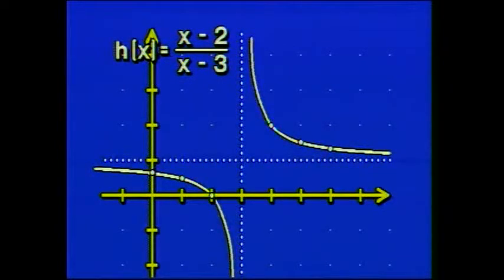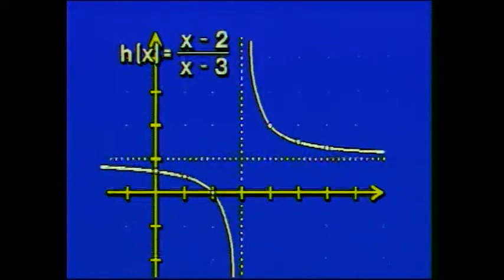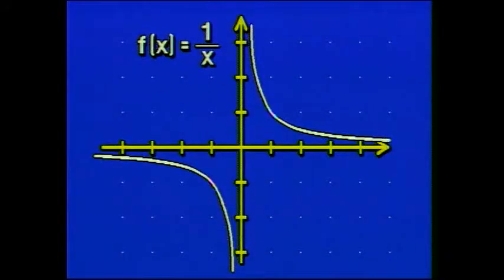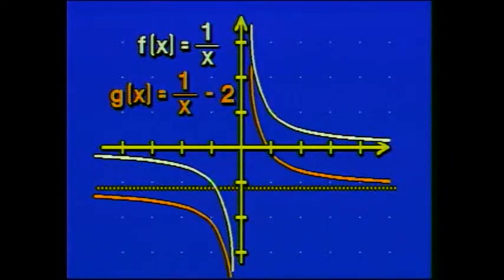Now, as was mentioned earlier, we can actually use two approaches to get this graph. Let's look at the other approach now. It's actually a transformation type of idea. And let's look at the notion of transformations when it comes to rational functions. Let's take a rather primitive rational function like f of x is 1 over x, and here's its graph. Now consider a function g of x, which is 1 over x minus 2. Do you see that we have vertical distances for f of x, and all of those vertical distances will be dropped 2 on the coordinate plane. So here's the graph of the g function.